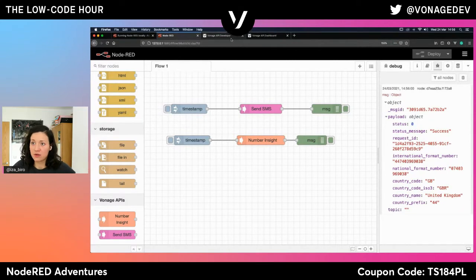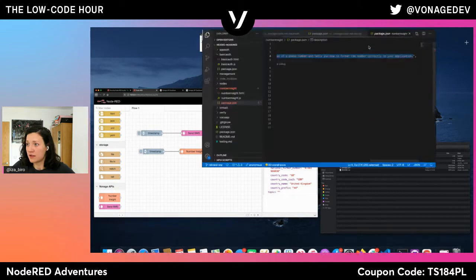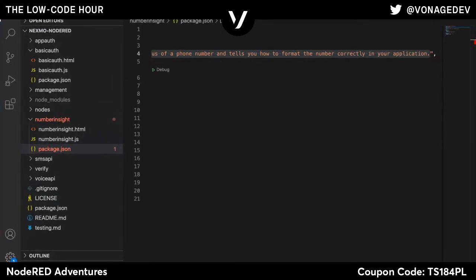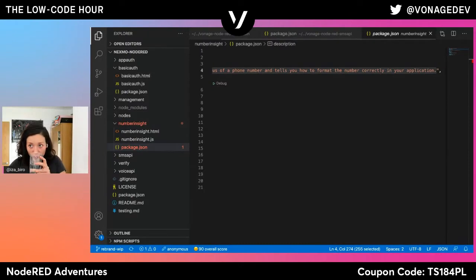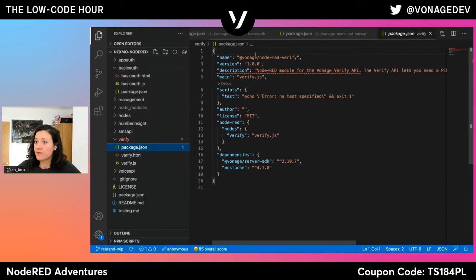Next, I'm going to do the same thing for Verify and have all APIs requiring basic auth in there. Right. So selecting Verify, and let's see the package.json. We're going to give it that name.